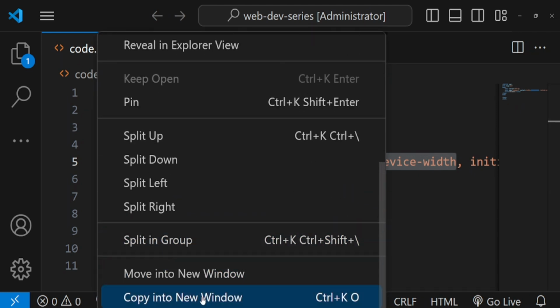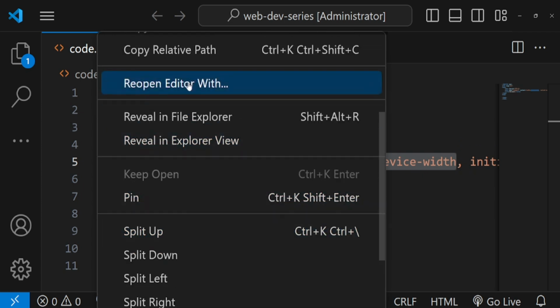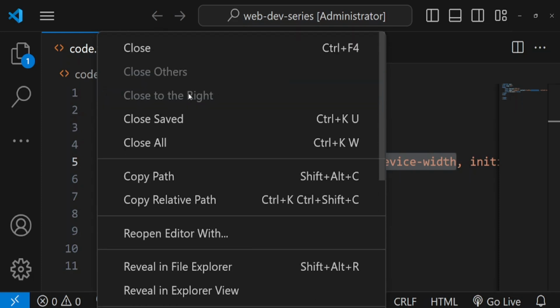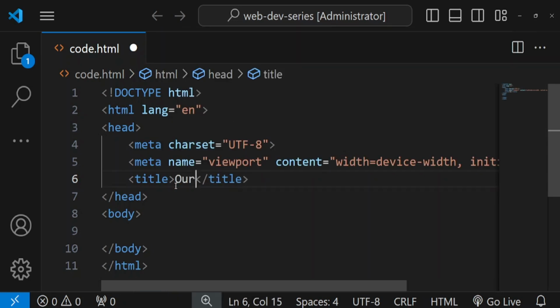We could see all this text accordingly over here. So in this title, we're going to be writing our web page.